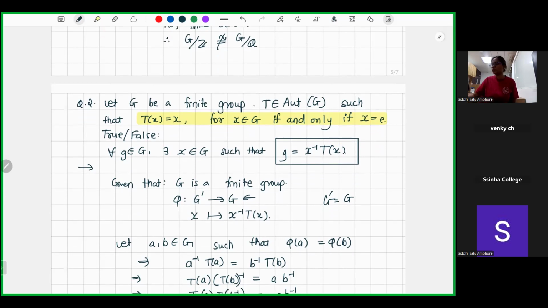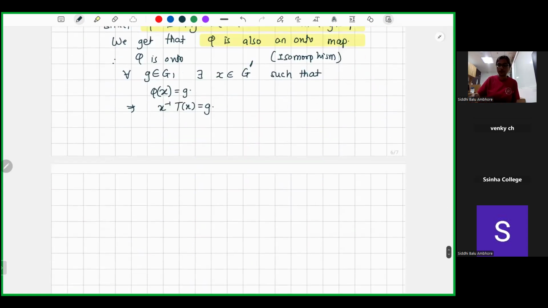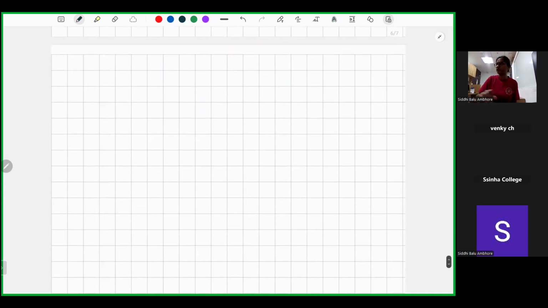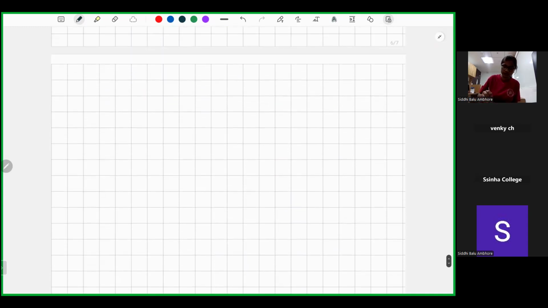Okay, and now any doubts here? Any doubts? How things are happening, or any doubt, anything? If not, then we will move to this next question. It is related to this previous one.